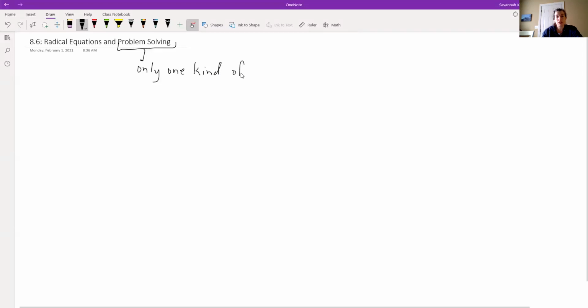So the section itself doesn't go all crazy with word problems. I think it's got like 2 different types, and we're just picking one type that's helpful and letting the other one go because it's just a little bit much. Okay, but the bulk of what we do will be talking about these radical equations.